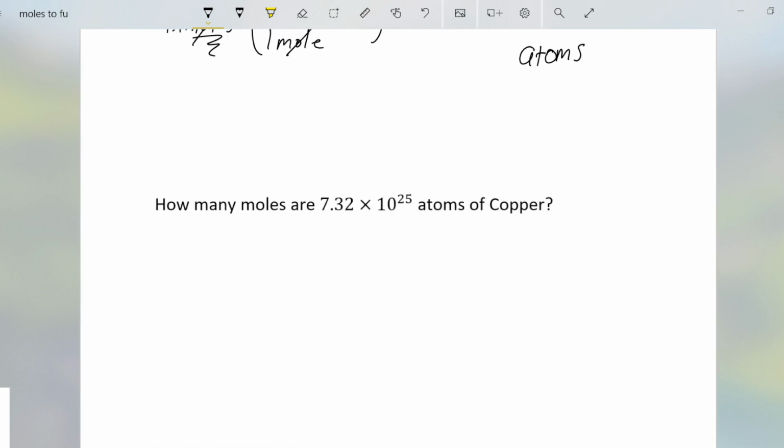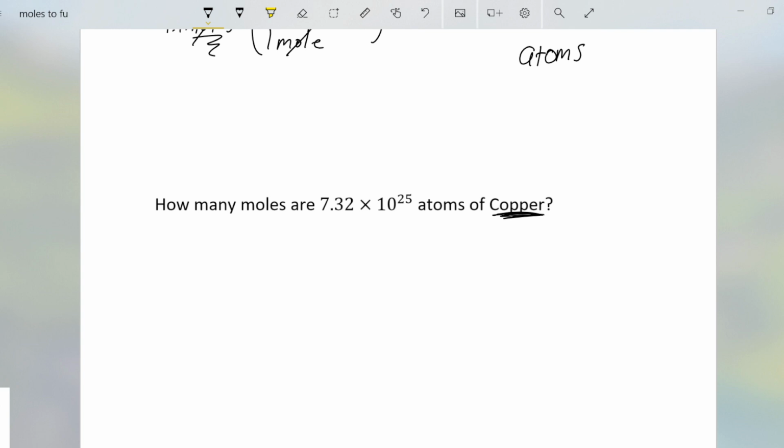All right, moving on, we have: how many moles are in 7.32 times 10 to the 25th atoms of copper? So here, this is like we are on FU Island with our atoms. We're not on Atom Island, we're on FU Island, and we can tell that because it's just copper, not copper sulfate, not copper hydroxide, just copper. So we're talking about metallic copper, a bunch of pure coppers, and they are atoms, not compounds. If we don't have compounds, we don't need to go to Atom Island. FU Island is our Atom Island.